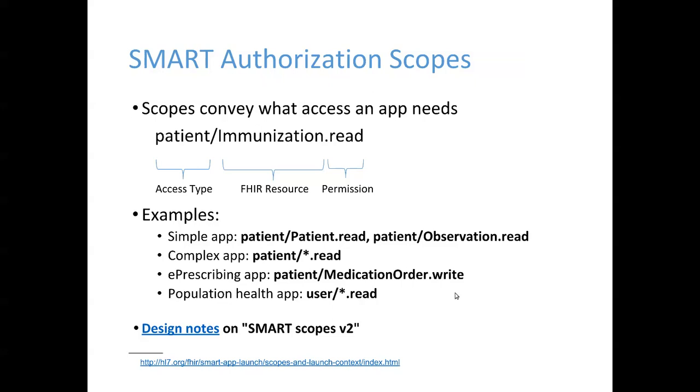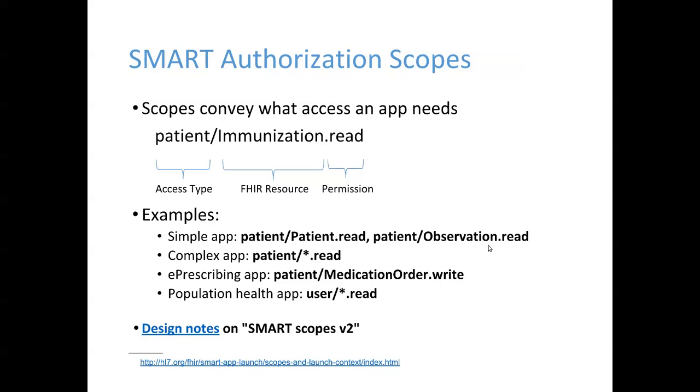I also should mention that the scope system here is quite limited. It allows you to say some things like reading all observations, but that's still often broader than what you really want. So for something like a growth chart app, for example, if you ask to read all observations, well, it's better than asking to read the whole record, but it still includes all kinds of observations that you don't really need. Things like lab tests, maybe even sensitive lab tests, like an HIV value. Well, in FHIR, that's an observation.